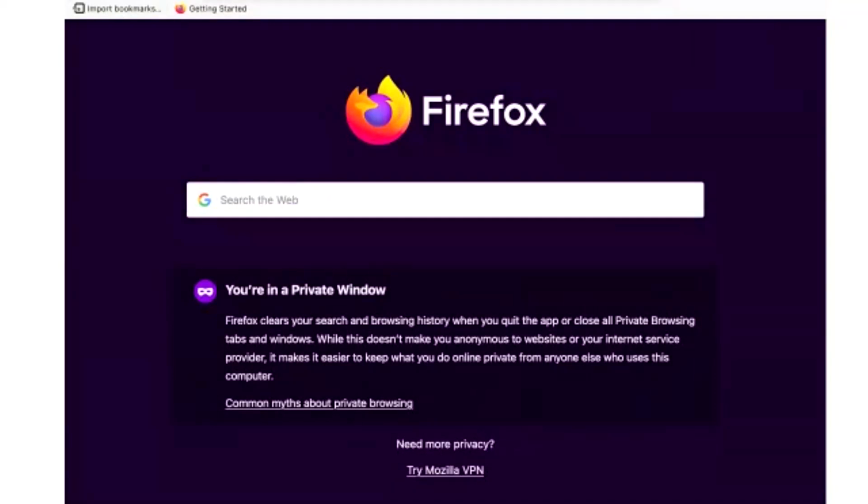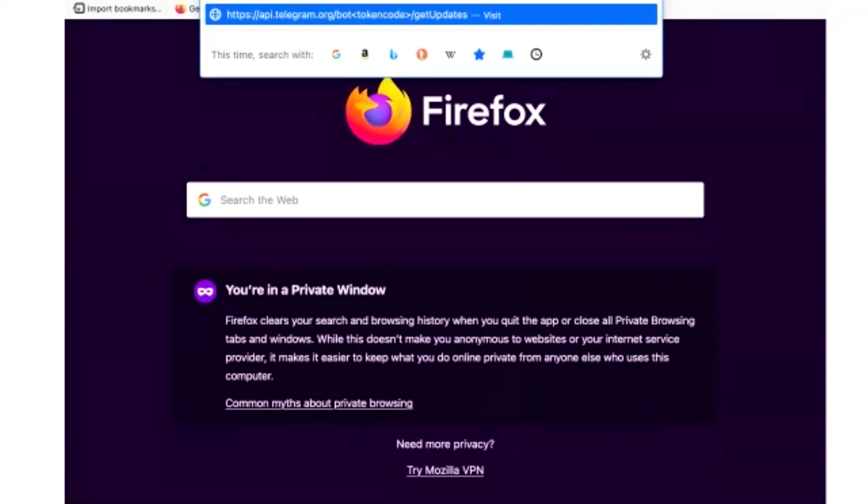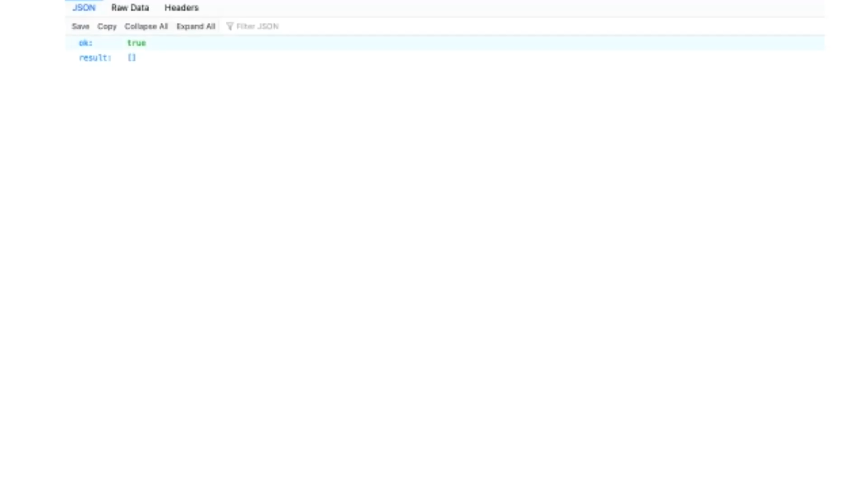So I'm replacing my bot token with this. So you can see the, okay, I'm not sure you can see my URL, but when you replace that URL, it will send you something.